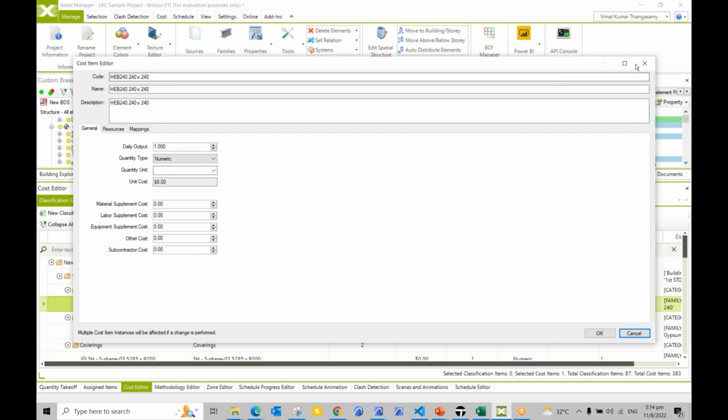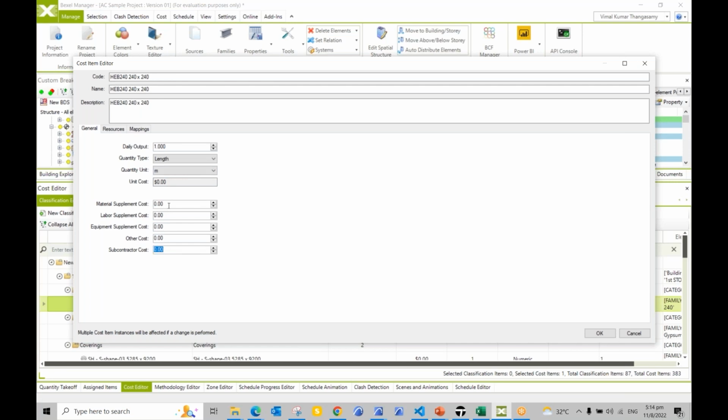Say for example, for this beam, I double click the beam, so I can choose the length of the beam, and then I can use the daily input here. Daily input is basically a kind of factor, so you can use this. For the unit cost, you need to enter the value for each of these sub costs here.